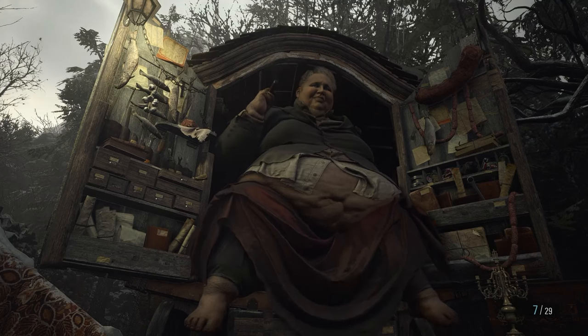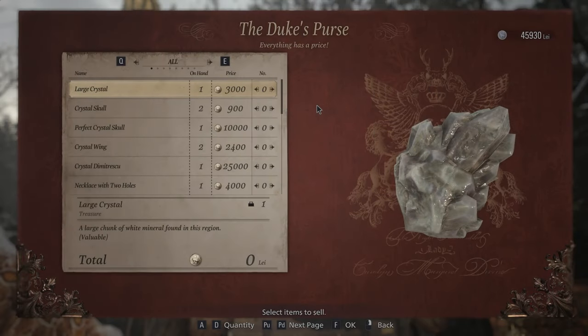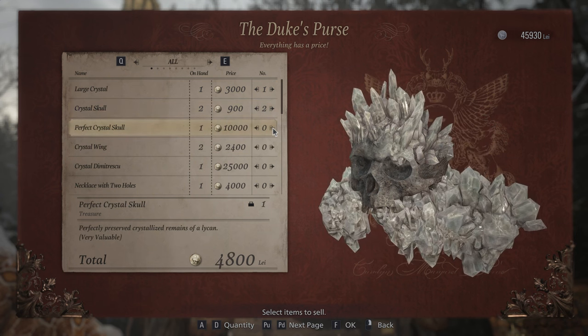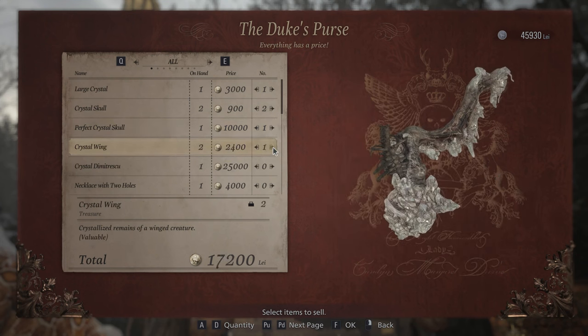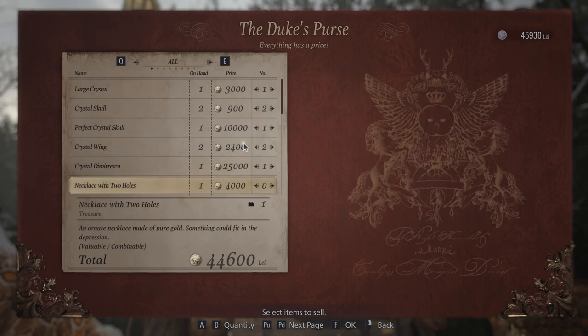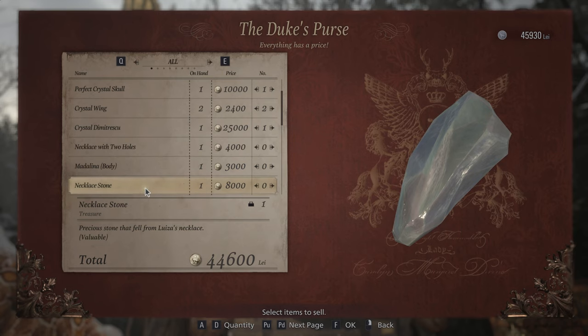You wish to make a purchase? Now we have a lot of things to sell, but I need to be careful. If anything can be combined, it should not be sold. That's fine. These are fine. Very valuable, yes. The wings are fine. Oh, right, Sylvan sold this. The oddly sexy statue of Demetresque. Yeah, that is not getting sold. Necklace stone can be sold. It's just valuable, not combinable. Right? I mean, I know it isn't combinable, but what if... if it's not combinable, it can't possibly be used for something, right? So it's fine to sell.